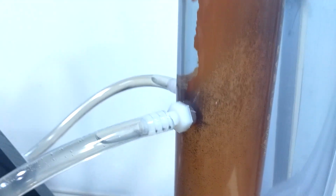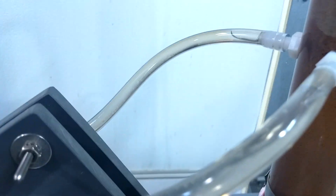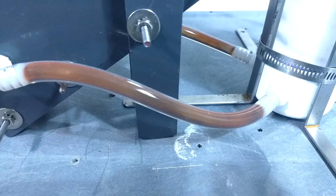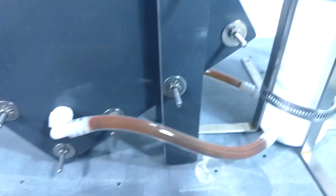Well, more of the coating is flaking off. And the electrolyte still looks good, but chips of the material are starting to come through the cell. And you can see some laying in here. So I'm afraid things are going to get clogged up. It's really soupy at the bottom. So I'm not quite ready to give up.